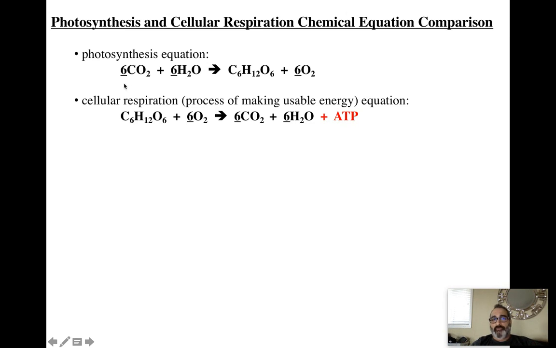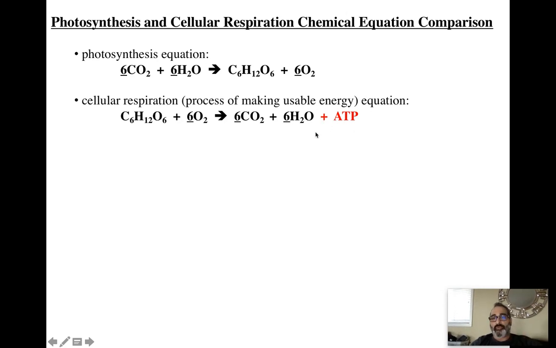To review: in photosynthesis, carbon dioxide and water react to produce glucose and oxygen. In cellular respiration, glucose and oxygen react to produce carbon dioxide and water. They're flip-flops of each other. Energy — ATP — is the main product of respiration. It is not always included in the equation, but it is primarily what is produced. What is primarily produced in photosynthesis is food. Oxygen is not the primary product of photosynthesis — it is a waste product that we need to live.